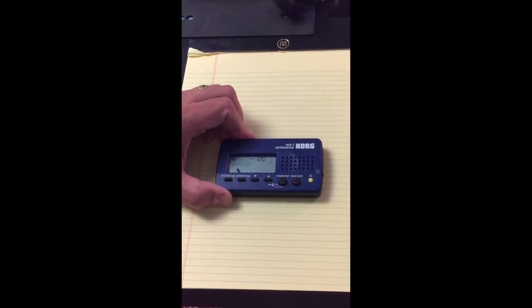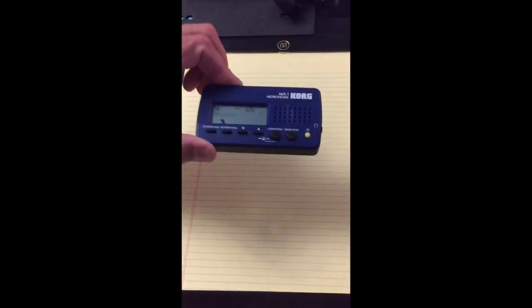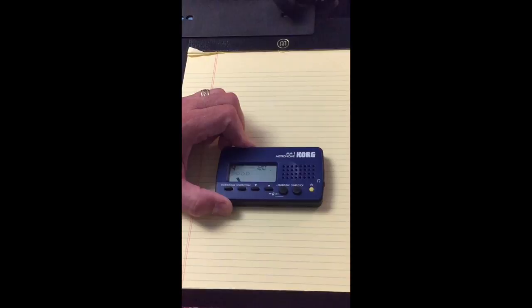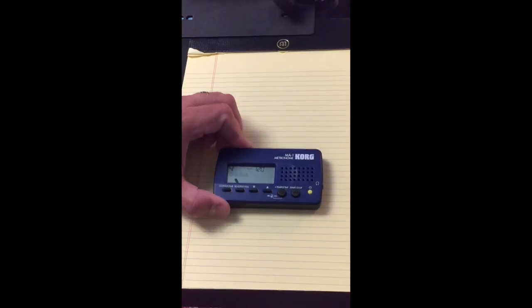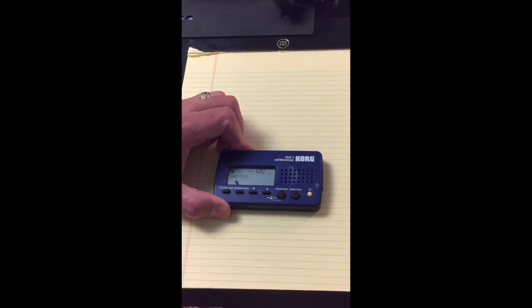There's also, if you have a smartphone like an iPhone or an Android, there are tons of metronome apps out there that you can check out. I have one called Pro Metronome — that is an app-based version of basically this type of basic digital metronome. It has a lot of the same similar features and it works great.